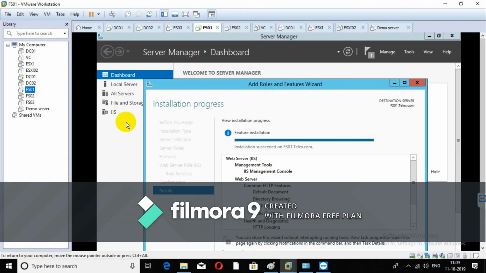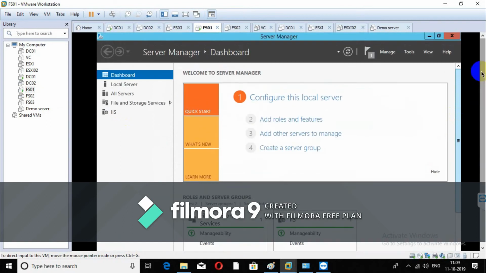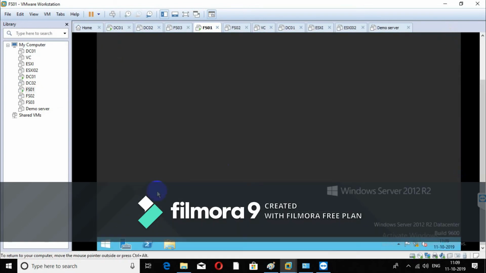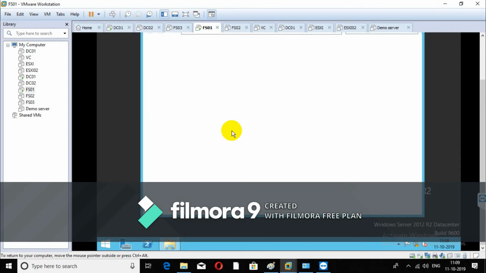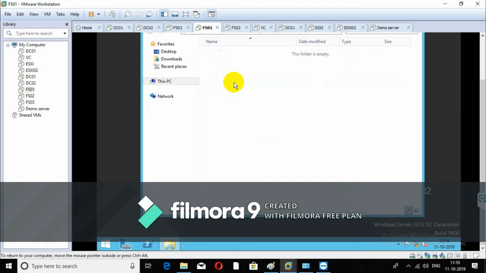Now I'm going to configure the IIS from here. So the IIS role is installed. Now I can see in the C drive the inetpub folder is there. That means IIS is installed on this inetpub. Inetpub is the container folder for IIS, all the stuff. Here the history, log, temp and wwwroot folders are there. So if you have to create any website, you have to paste the content under wwwroot, or else it will not work.